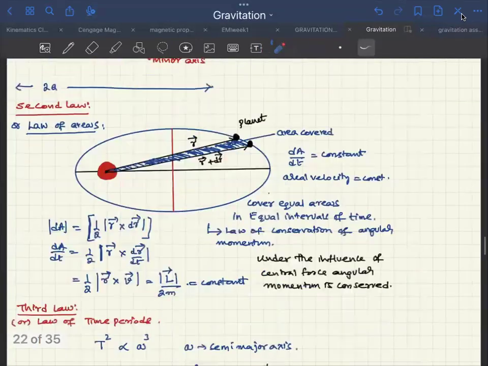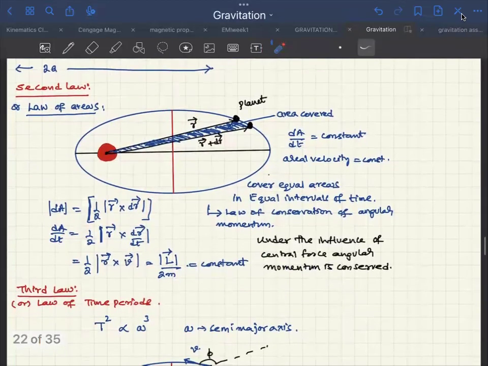Whereas the second law deals with, indirectly, the law of conservation of angular momentum. Remember, if the sun is taken as the focus, with respect to the sun the only force is the gravitational force, which is always directed towards the center. So such a force cannot contribute a torque. Therefore, the angular momentum of the planet is always conserved if the only force experienced by the planet is the gravitational pull of the sun.